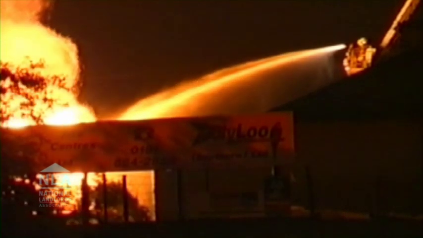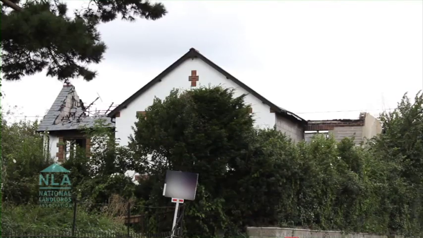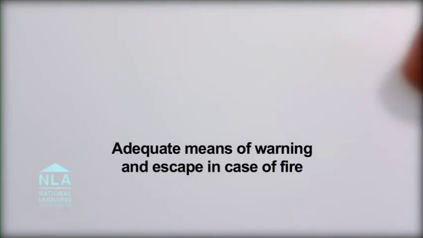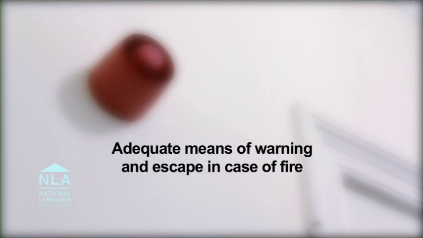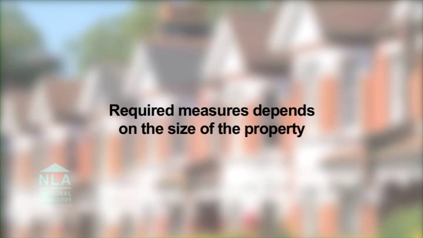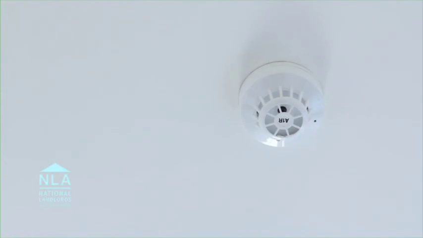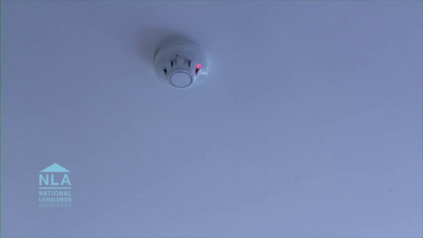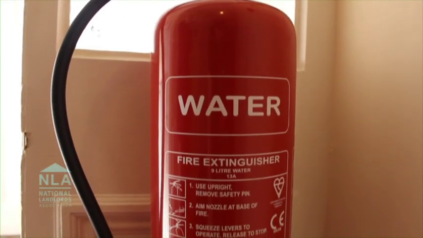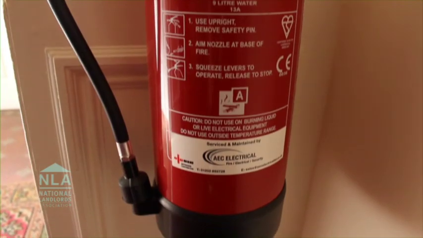The Housing Act 2004 introduced the Housing Health and Safety Rating System, known as HHSRS, where fire is specifically recognised as a hazard which can be rated. It is therefore no surprise that property available to let must provide an adequate means of warning and escape in case of fire. The required measures will depend upon the size of the property and whether it is in single or multiple occupation. This may require the installation of a specified level of automatic fire detection, provision of extinguishing equipment, and in some cases, fire doors.